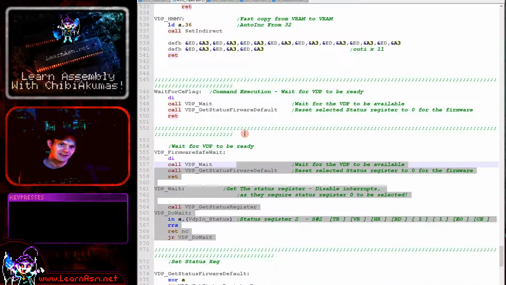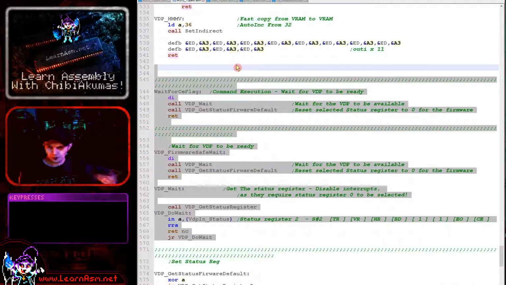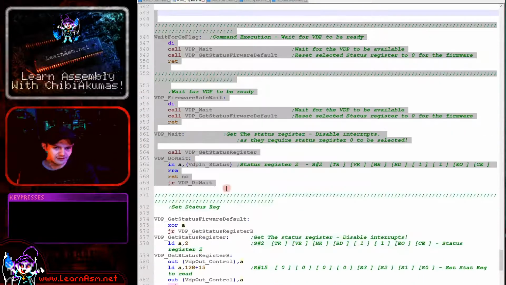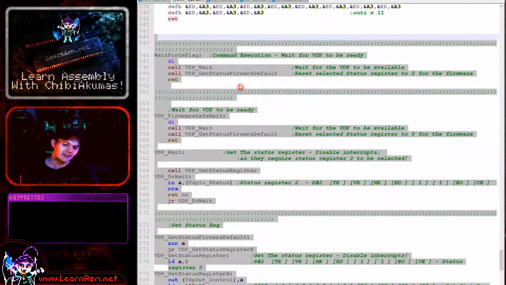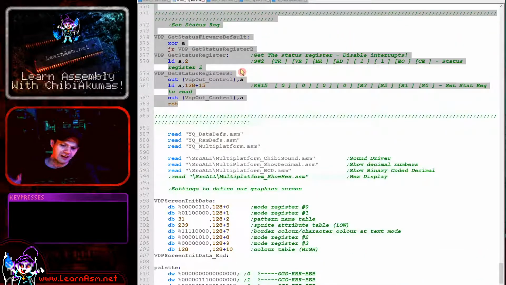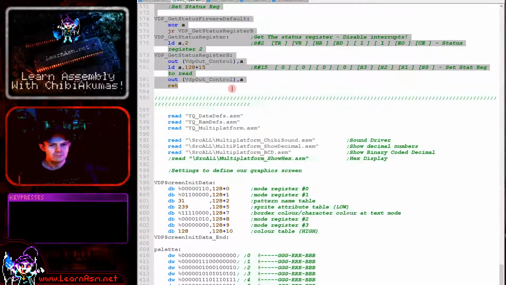Then we've got a few commands here to handle processing the status registers to check if the system is ready to take more video data. Again, we're doing that here. There's another one here. There's quite a lot of them. Again, it was all covered in that platform specific series. I can't go over it in proper detail again, so please take a look at that episode if you need to see this in detail.